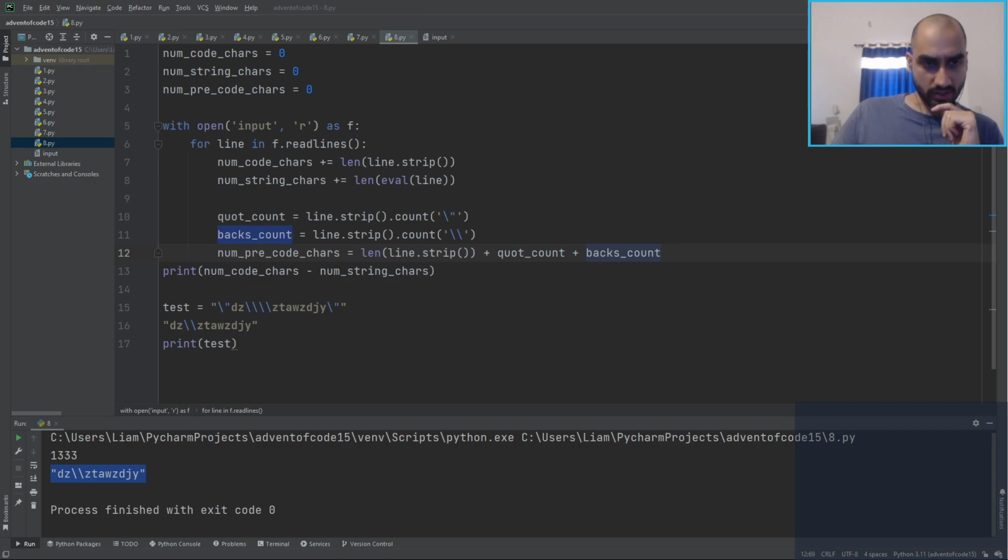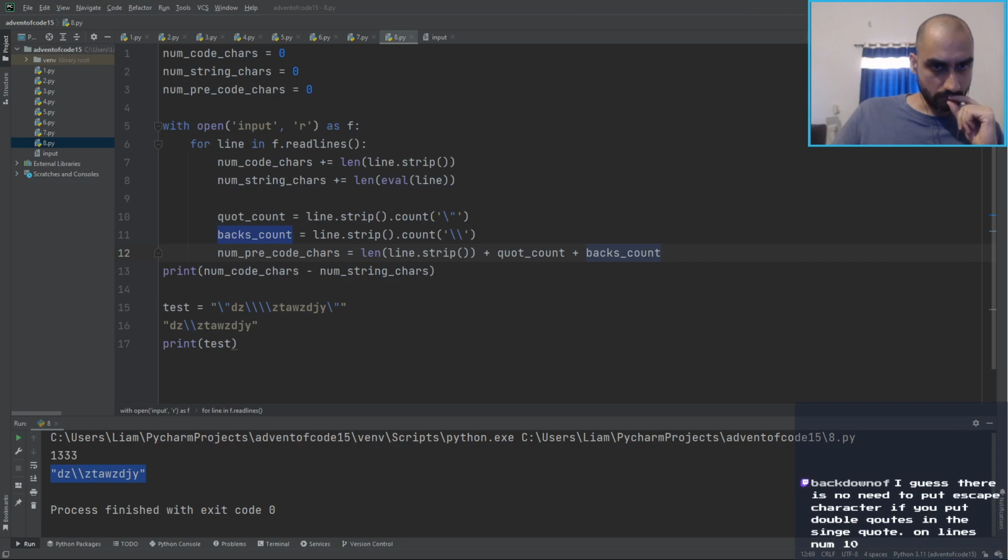And then what, do we add 2? Let me have a look at this again. Yeah, because we have to have the outer quotation mark, so we have to add 2.